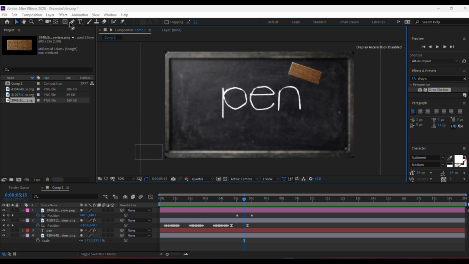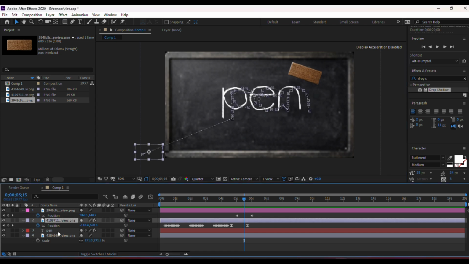So what we want is the U letter to reduce its opacity when the brush passes over it.